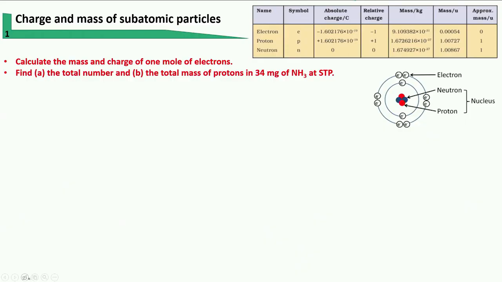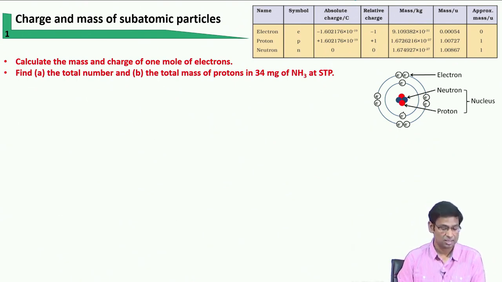So, let us start. The first problem here concerns the charge and mass of the subatomic particle. If you remember, we understood that the atomic model has the following structure. It has the core, the nucleus. The nucleus is composed of neutrons which are neutral and protons which are positively charged, and surrounding this nucleus electrons go around in different orbits. So, this is the picture of atom that we have in our mind, and now we also know the charge and the mass of these subatomic particles like electron, proton or neutron.